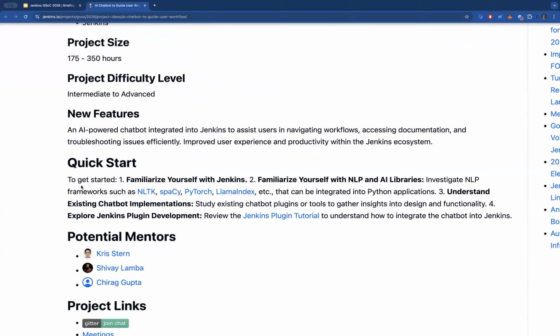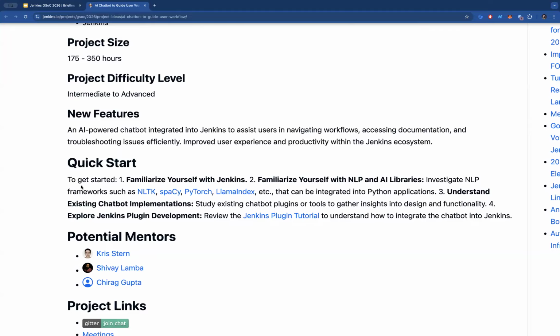For the small size, it's going to be less, I think less than 12 weeks, from what I understand. But it also depends on how much effort you want to put into the features. For each proposal the size may be different, but for this one it's definitely between medium and large.